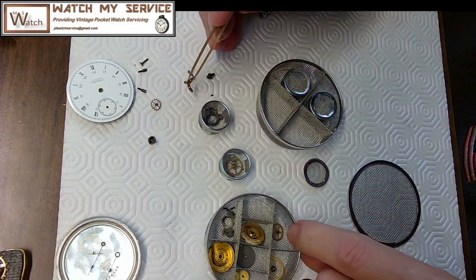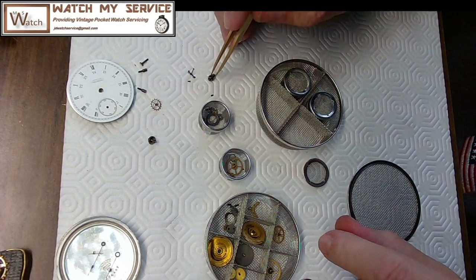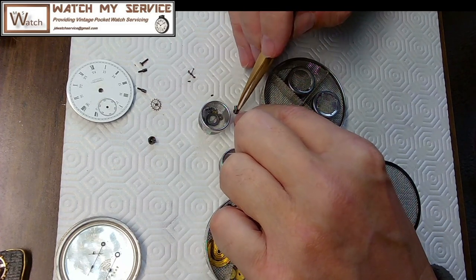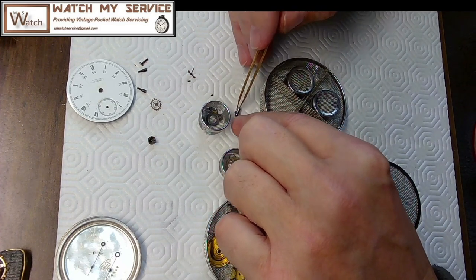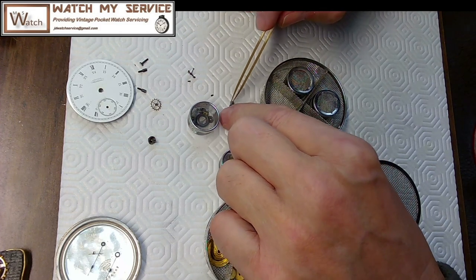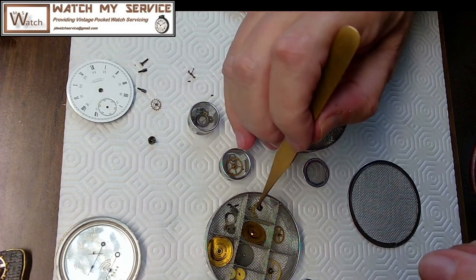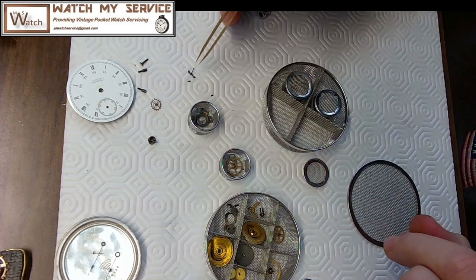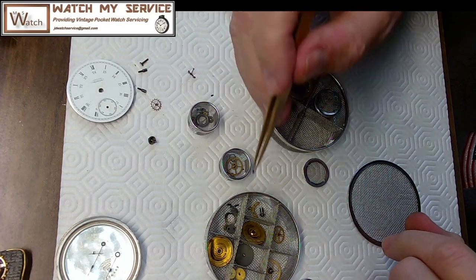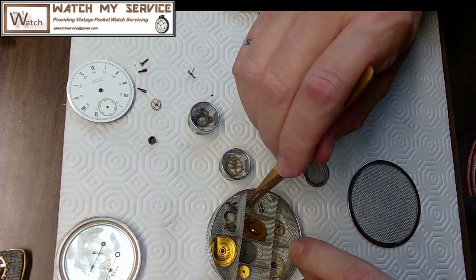I think I will put this bridge here, and I think this comes apart, if I recall. You basically have a post there, and then you stick the post out, so I think I will throw the post and everything right inside with this one here. And then I've got the two screws that I'm going to throw in here as well, because they're not going to be able to get through that mesh, I hope. Pretty sure.